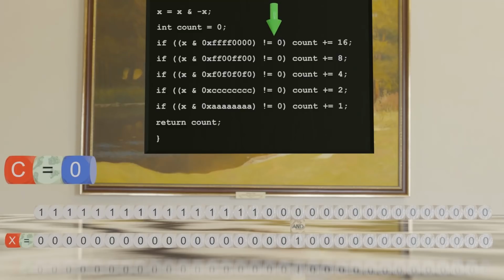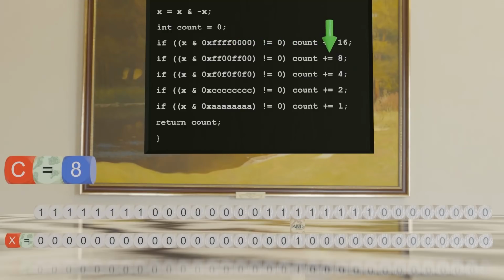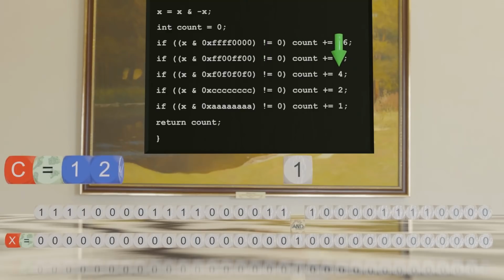And then the next masks are similar, but now we've masked bytes, or 8 bits at a time. And once again, if x and our little mask does not equal 0, then we add 8 to the count. And then we've got masks of 4 bits each. If x and a mask of 4 bits does not equal 0, then we know that our little bit, wherever it is in the integer, we've got to add on 4 to our count.